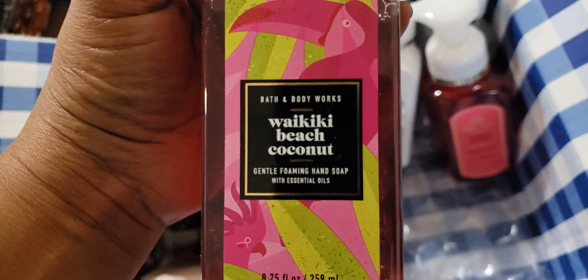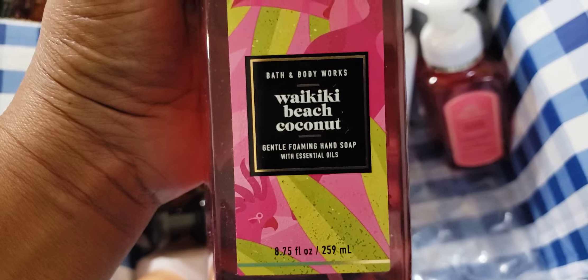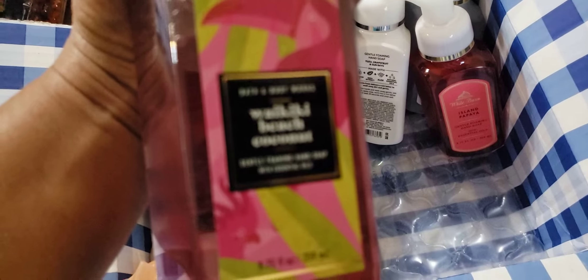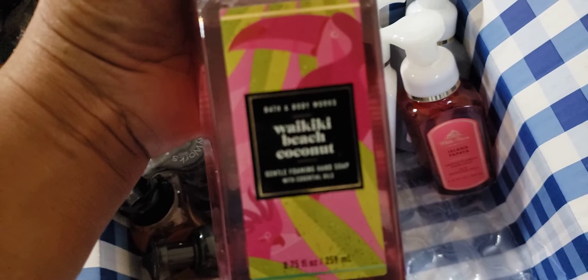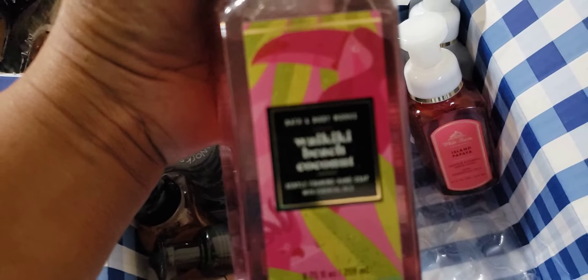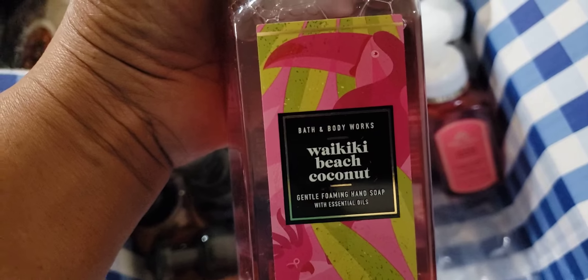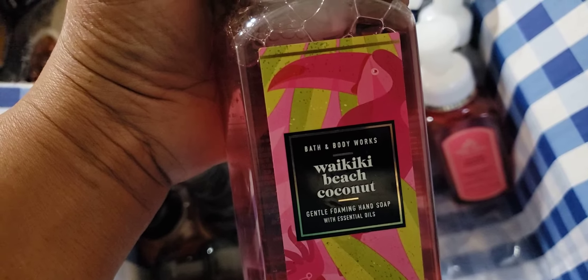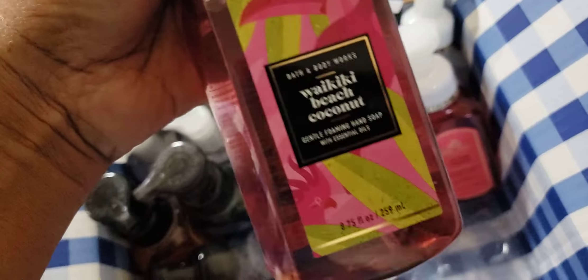I got the Waikiki Beach Coconut soap — this smells really, really good. This was another fragrance I got tired of because I went overboard when it came out in body care. Oahu Coconut was body care as well and came in different colors; the shower gel kept changing colors, one of the yellow ones turned orange. I'm glad they made it clear, and I'm definitely going to revisit the clear in the lotion. I do have a perfume in that scent and scored three candles total — burned two and it was phenomenal.